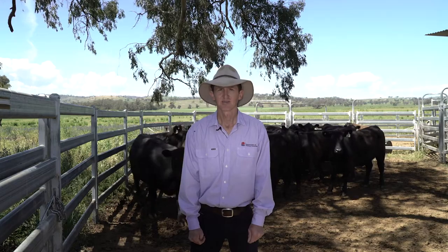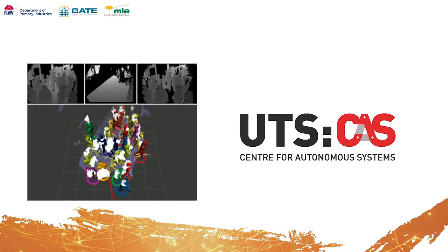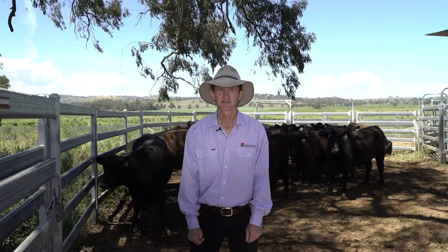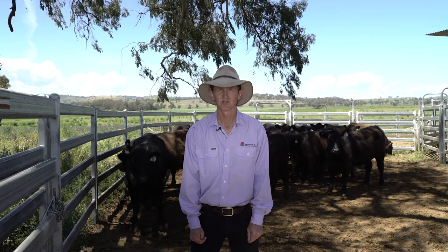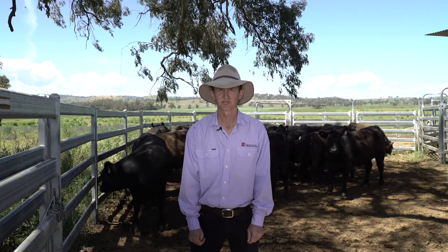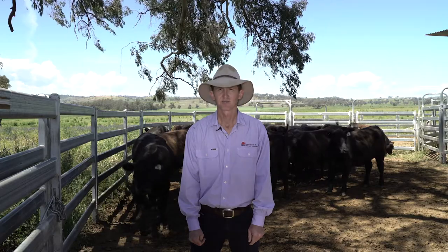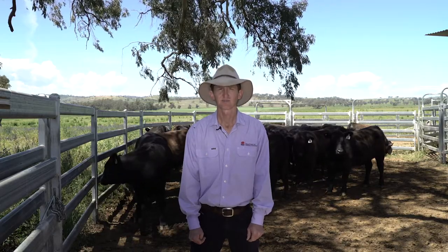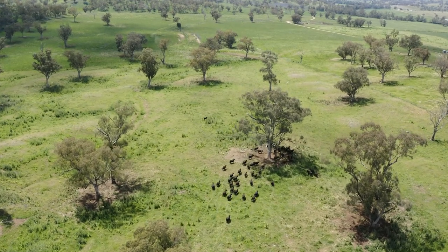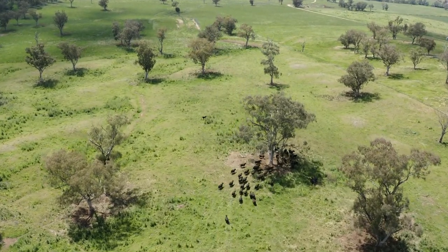The UTS team developed the camera system to monitor people movement on Sydney train station platforms, directing passengers to the best carriages to board. Our team has completed development and proof of concept field trials. We are currently at the beginning of a three-year research project funded by the New South Wales Department of Primary Industries and Meat and Livestock Australia, designed to validate the integrated system across breeds and develop a commercially ready product. We work closely with all sectors in the supply chain to ensure our technology meets their needs.